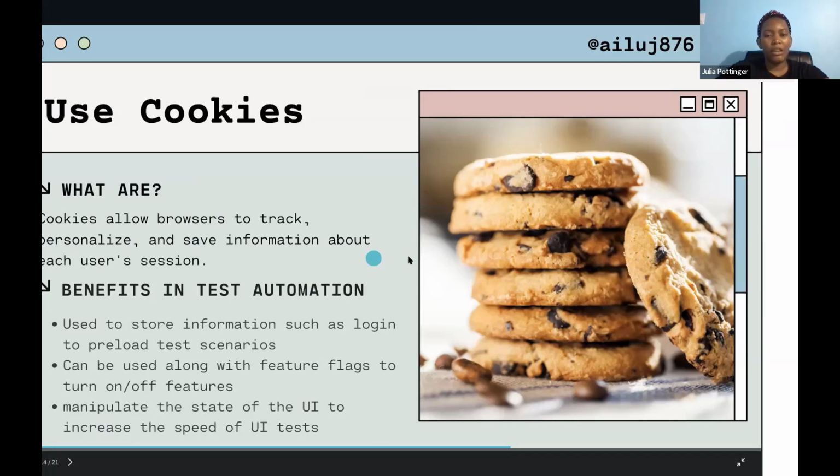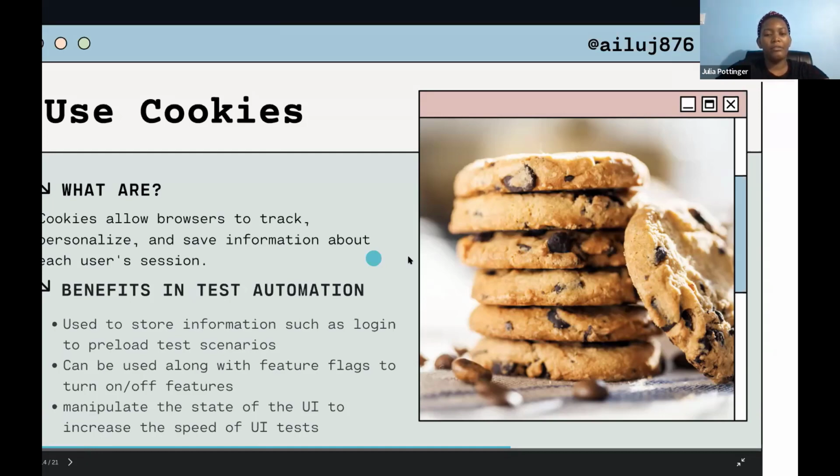If you're working on a project, like I have worked on projects where there are feature flags, A/B testing, and that means that every time you load the browser, you may get version A or you may get version B. And automation sometimes is coded for one specific version based on what you're running, or it may be coded for the next. So if you're testing a website that has feature flags or A/B versions running, cookies can be helpful to speed up that instead of trying to guess which version of the application will be there.